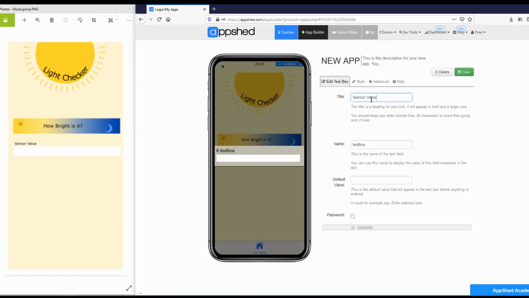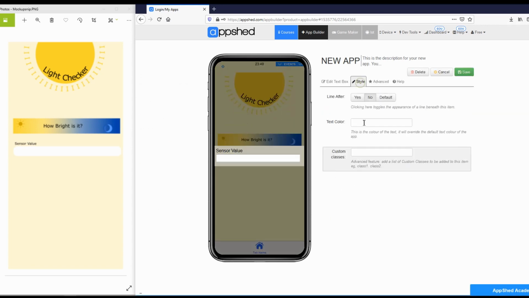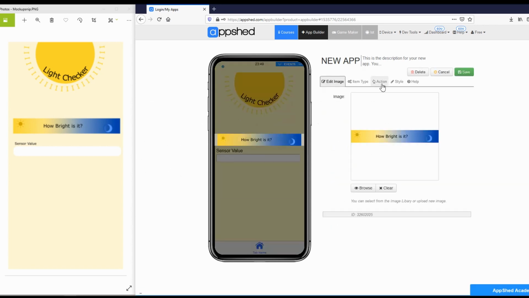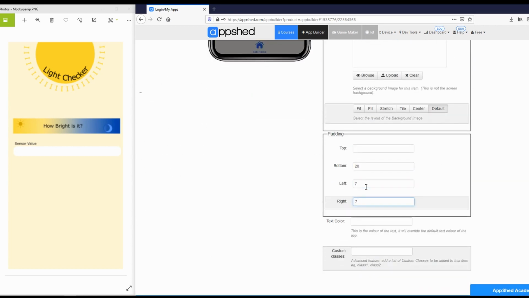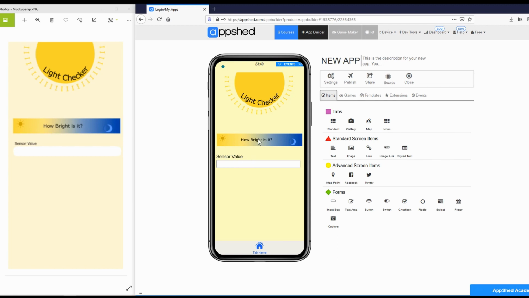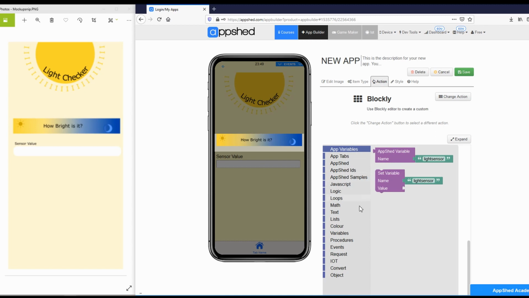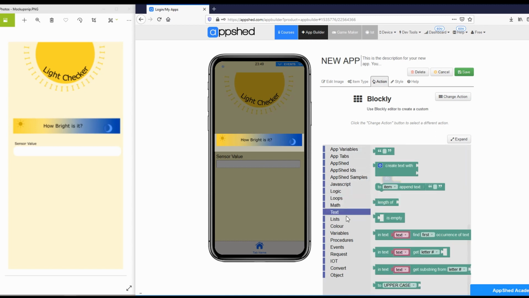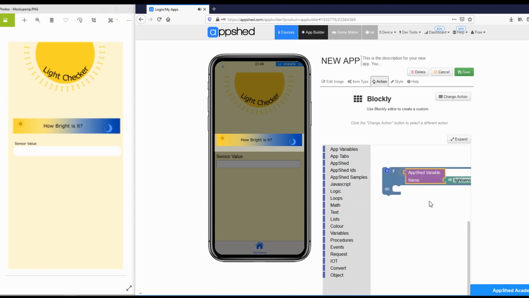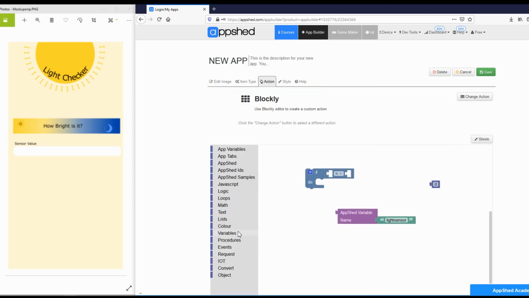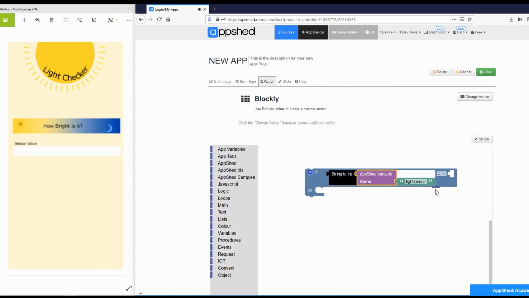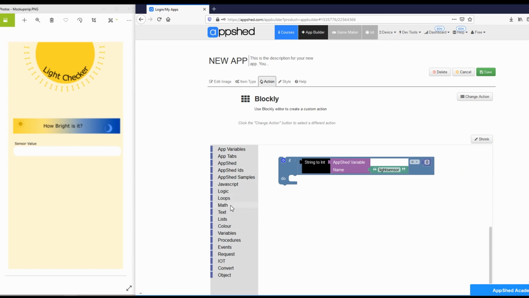And then I just add an input box. Again, the input box is the really crucial thing here because that's what pulls the value in from the IoT board. And then this is where it gets quite cool. After I finish this padding, I actually mess with the Blockly, and this is what powers it. So I've got this Blockly, and I've got these two if statements you'll see me add here. And what I'm saying is if the value from the input box, which is the value from pin A0, the analog pin, is above a certain threshold, it'll display a pop-up message on your app saying it's very dim or it's very bright. And this is the block for it.